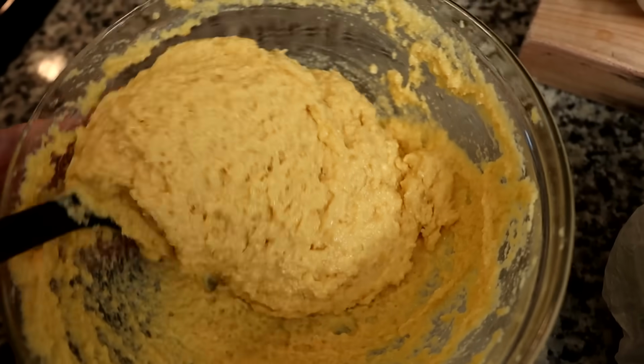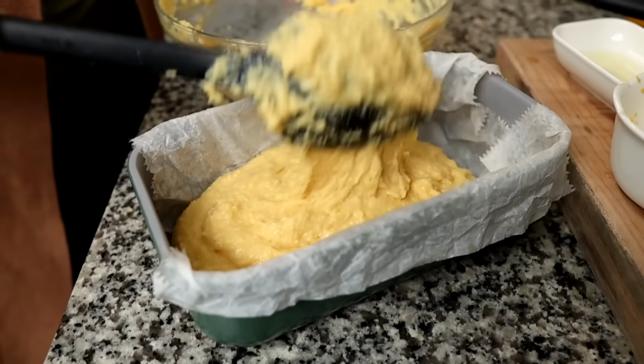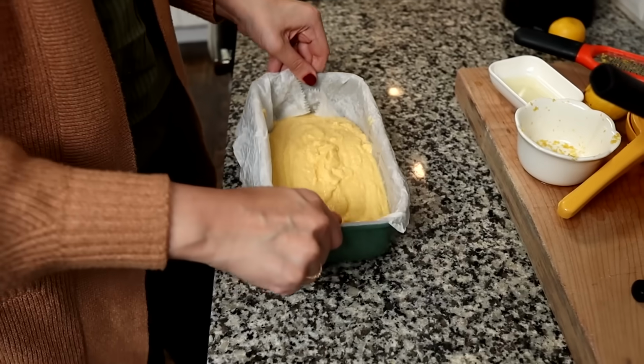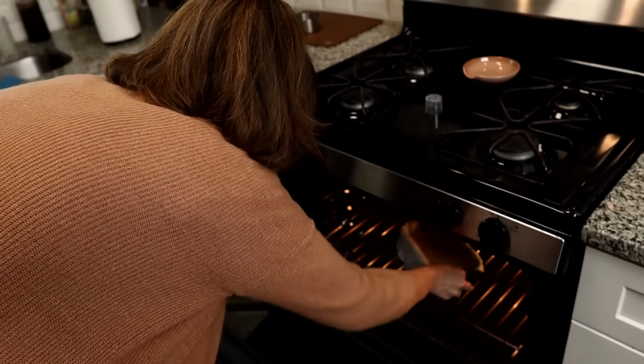So polite. I know. We're gonna let it sit for about 5 minutes. Definitely looks thicker and absorbed. We're gonna carefully place this in the pan. I'm gonna scoop it in there and kind of hit the pan to make it all settle. We're gonna put this in the oven for about 40 to 45 minutes at 350 degrees. Hopefully it turns into something.